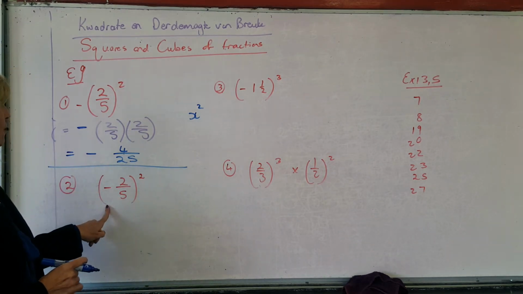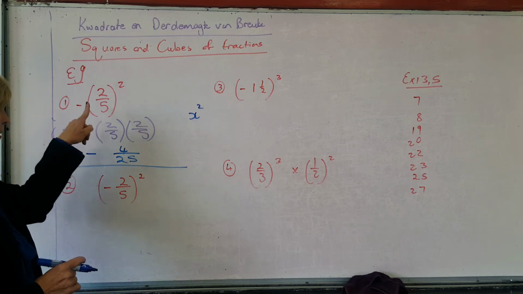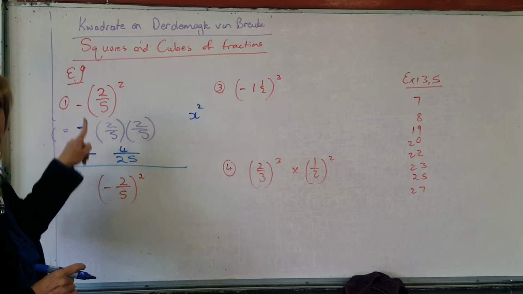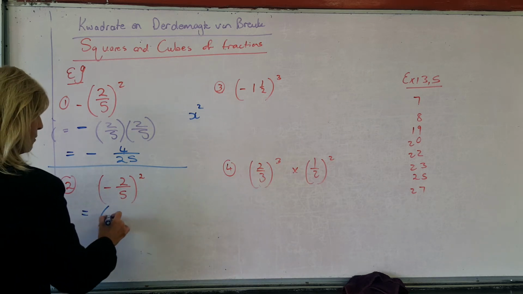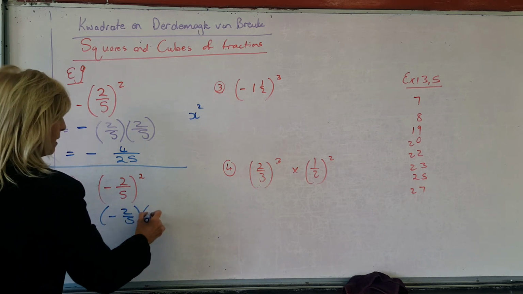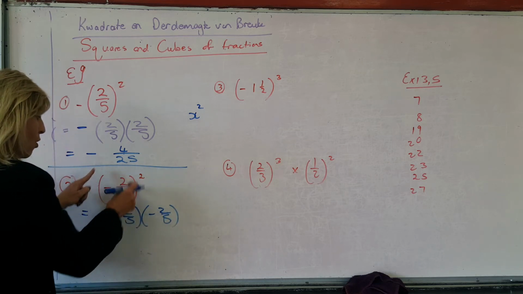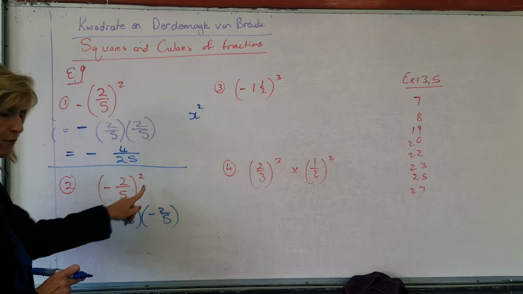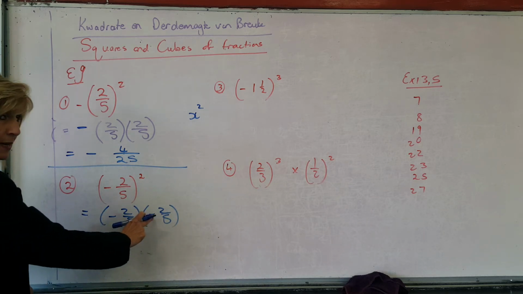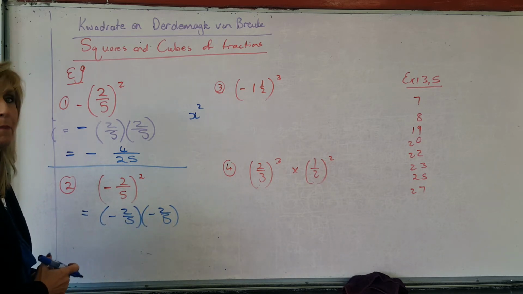Maar hier is nou dieselfde vraag. This is the same question. No, it's not. Dis nie dieselfde vraagie nie, want wat is hier anders? This means that you've got minus 2 over 5 times minus 2 over 5. The whole thing must be written twice. Die hele ding moet 2 keer uitgeskryf word. Wat beteken jy sit met 'n min maal 'n min, eerstens wat 'n plus is.